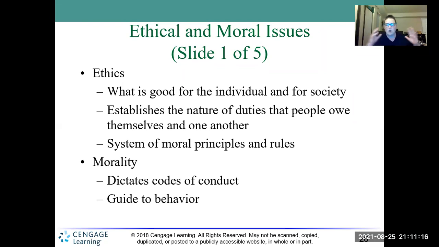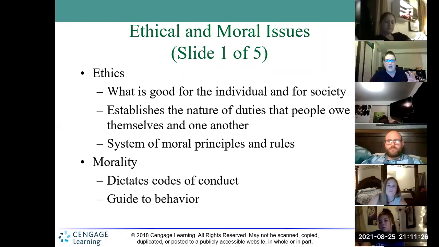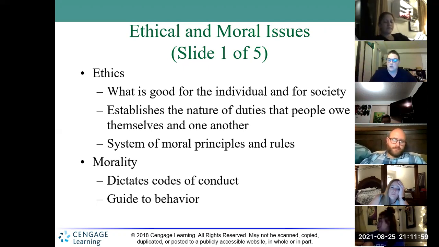Because the OR is a chatty place. It is. And you want to make sure that you're prepared for that type of setting, so that when you're in it you already have a preset way out. So you don't have to come up with your defense statement right then. You don't have to figure out, gosh, what do I say to this doctor right now? This is not a comfortable setting for me to discuss my viewpoint on that. I'm just going to stay focused on the patient right now. Does that make sense? Does that feel true for everybody? Read through this on your own time and get a better feel for it.